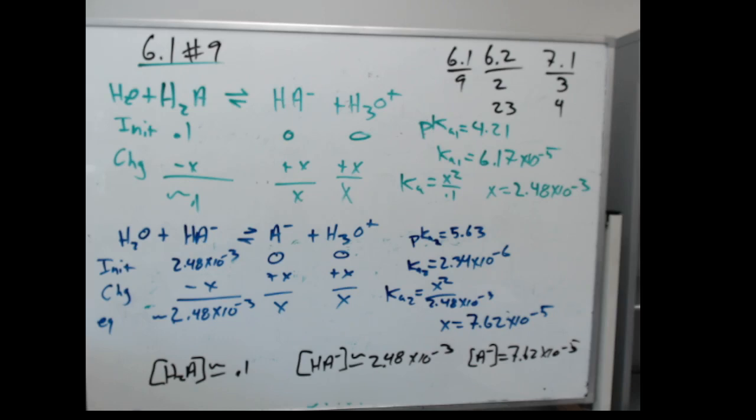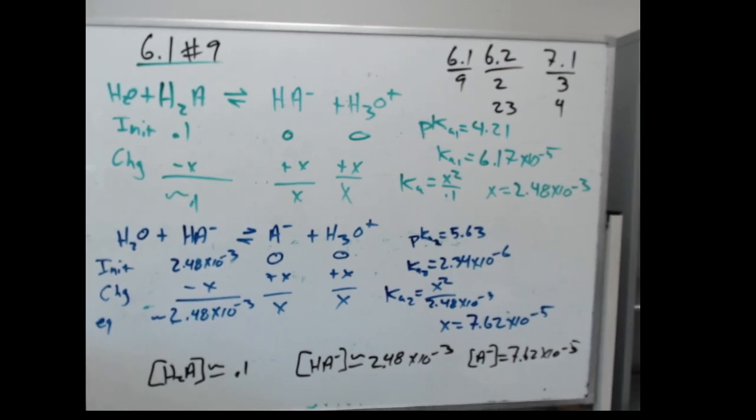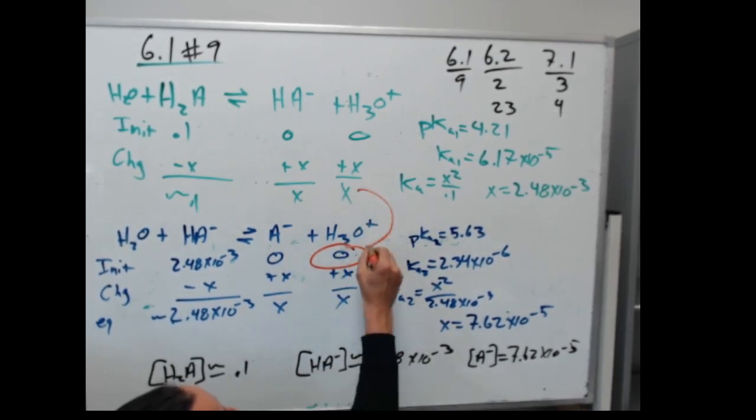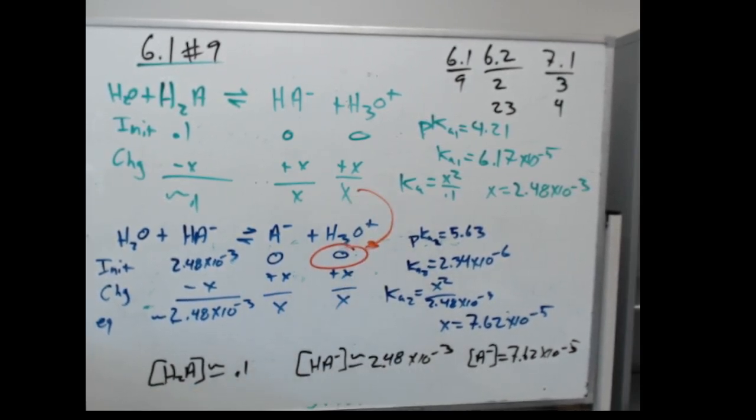5.6 times 10 to the minus 3. Don't we already have H3O plus in concentration? Oh, I messed up. That's why. Yeah, you're totally right. When this second dissociation happens, is H3O plus equal to 0? No! I was getting too far ahead of myself. I was thinking about the next part. This isn't 0. This is where my mistake is. I have some H3O plus present.